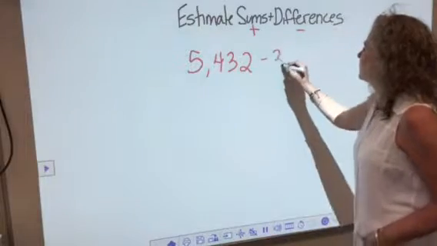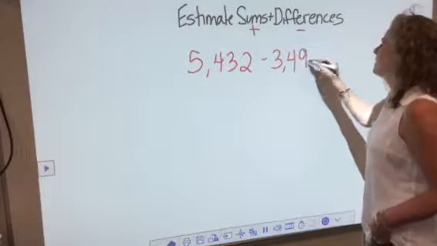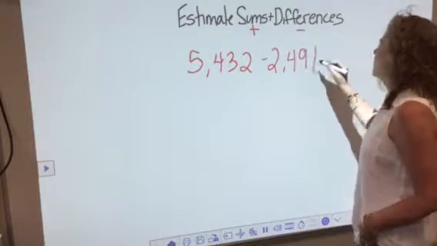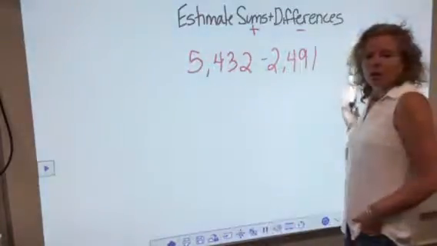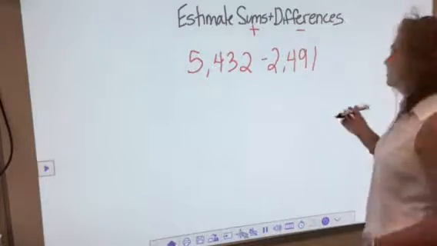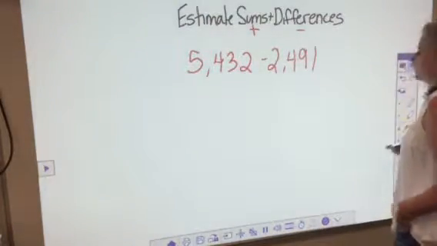some differences. I think this is another thing that test makers often try to do, is that they'll write numbers horizontally because they're trying to trick you and trying to solve it that way. Don't fall for those tricks.